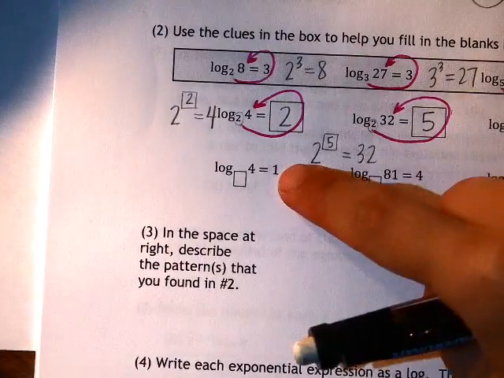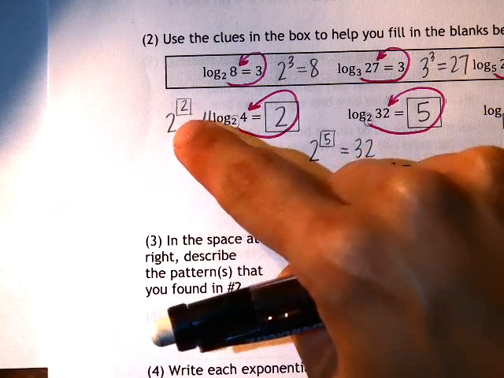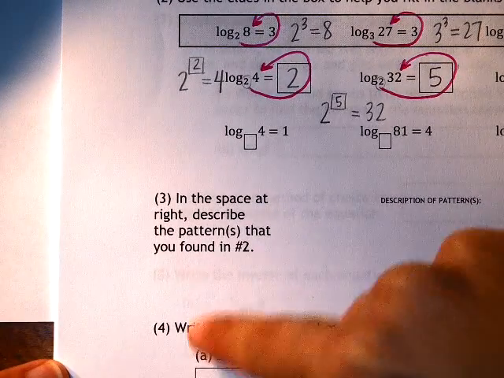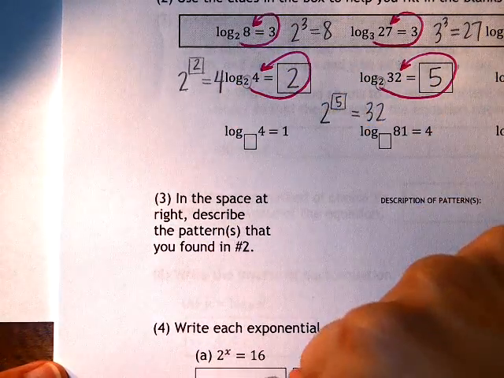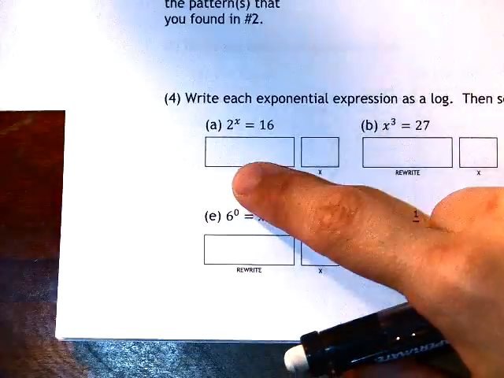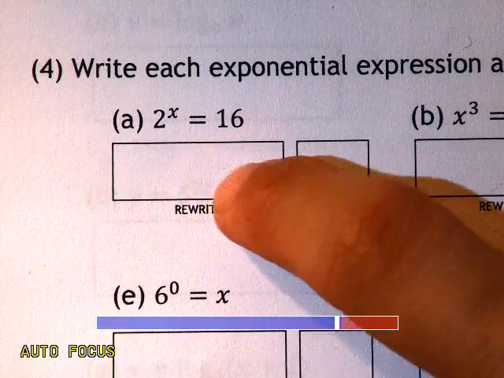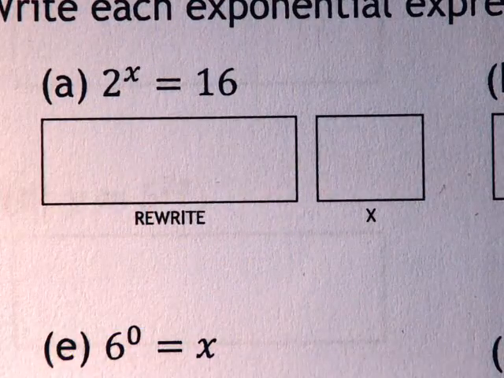You saw that in question number 2, that every log expression can be rewritten in exponential form. So you may want to think of question number 4 as the reverse of question number 2. Namely, we're going to piece together a log expression that rewrites the exact same numbers in this exponential here. So in letter A, 2 to the power of x equals 16, with that log structure.